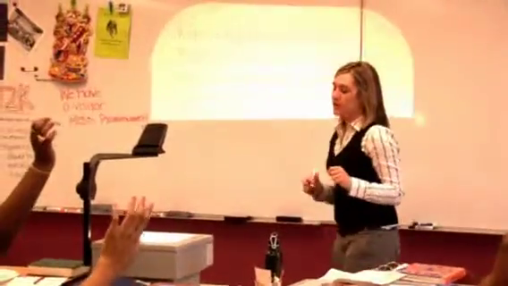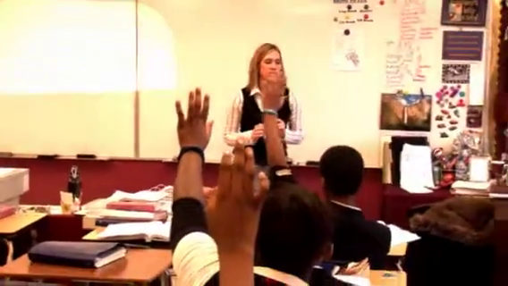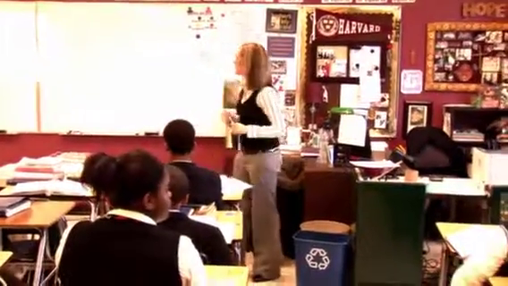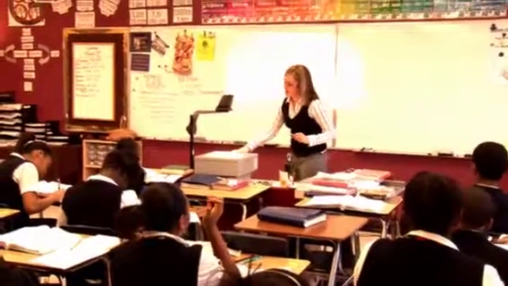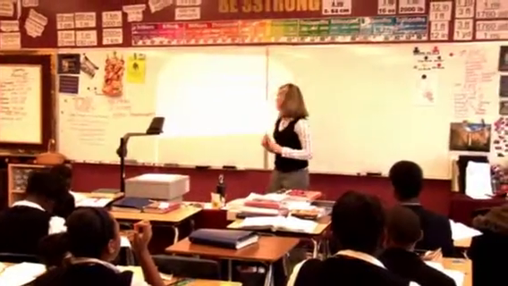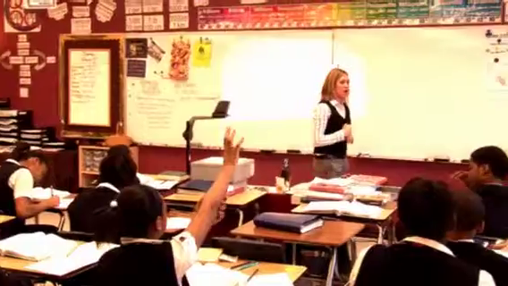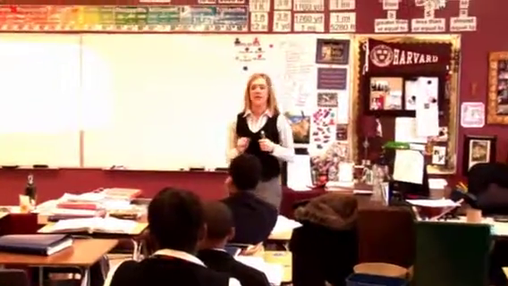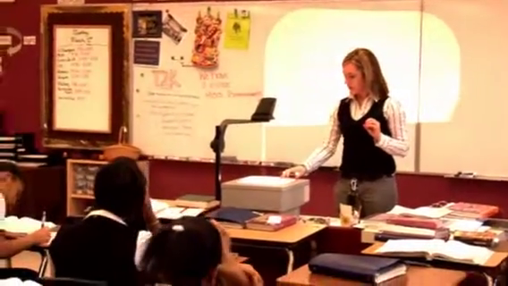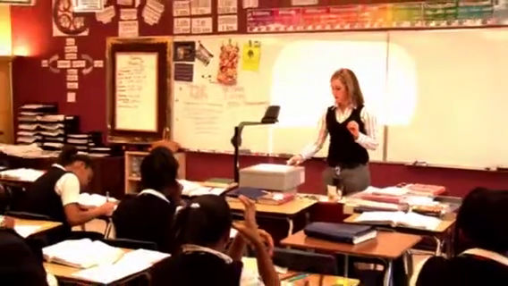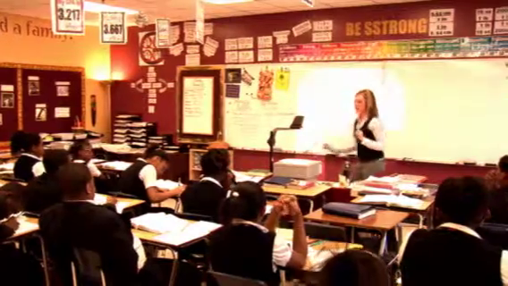If we're using rates, what is my first rate that I'm going to use? Come up with both of them, please. Illyria? Good. 14 bags over 3 hours and 3 hours over 14 bags. Now, if I was trying to answer this question, I'm going to start with what I know. The problem tells me I have 84 bags, so what is my first rate? Daquan? Good. 84 bags over 1.